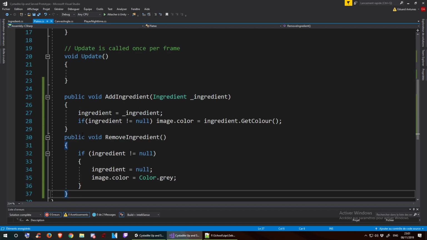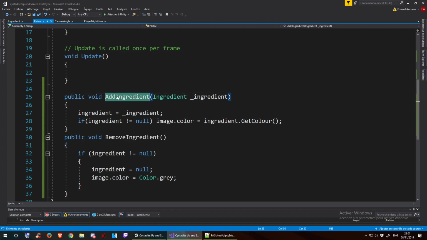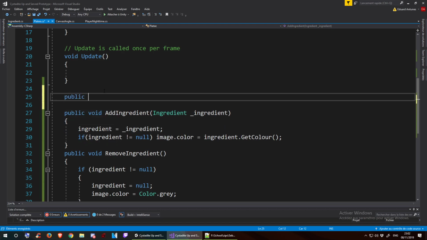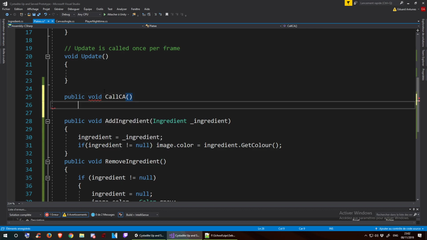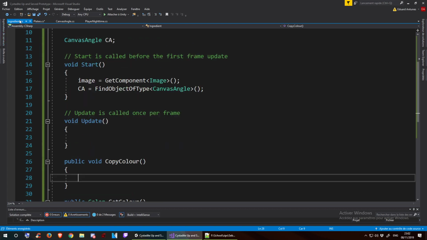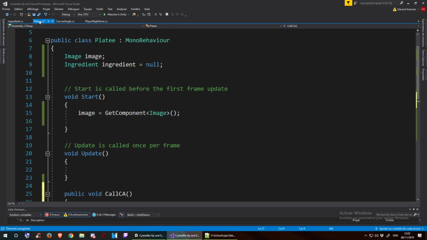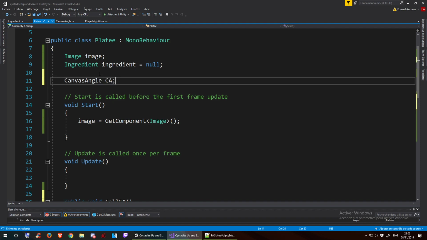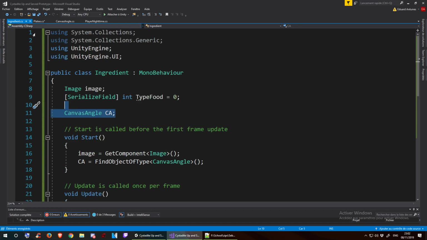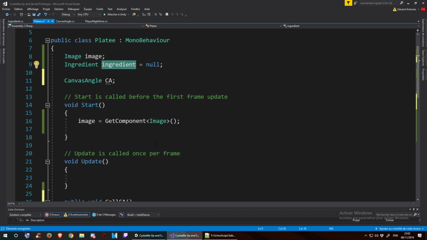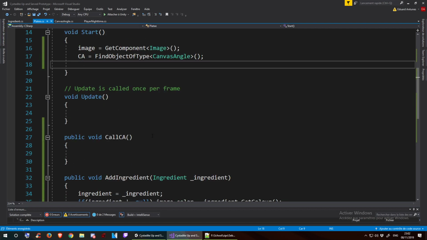I think it's also better to put it on plates too. Add ingredient. Public void call CA. I'm also gonna give him the access to CA. Just now realized that ingredients is also going to have CA in it, but you know what, that's fine.